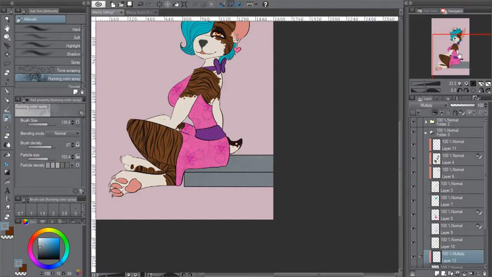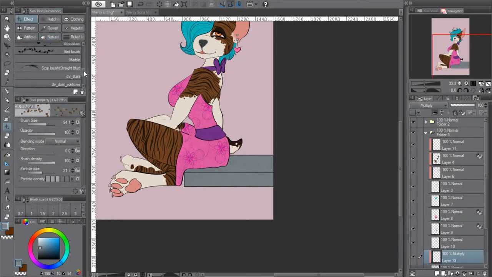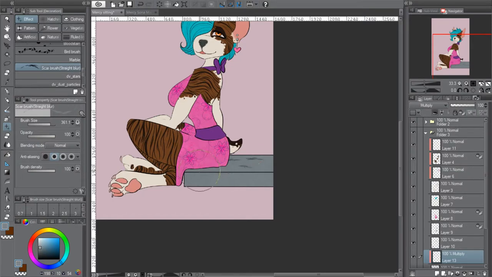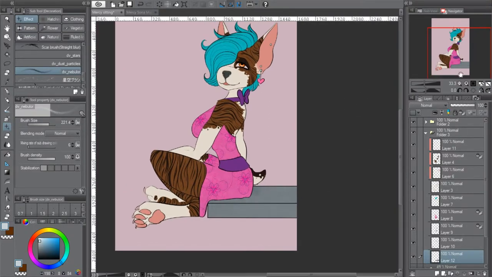Okay, and then another multiply layer. I combine them, adding another multiply layer. And I think I have some really good marbling textures somewhere. This one's alright too. Just throw some of your textures on. Turn them down in opacity if you're worried about it being too bright or too dark. Okay, and combine those together.